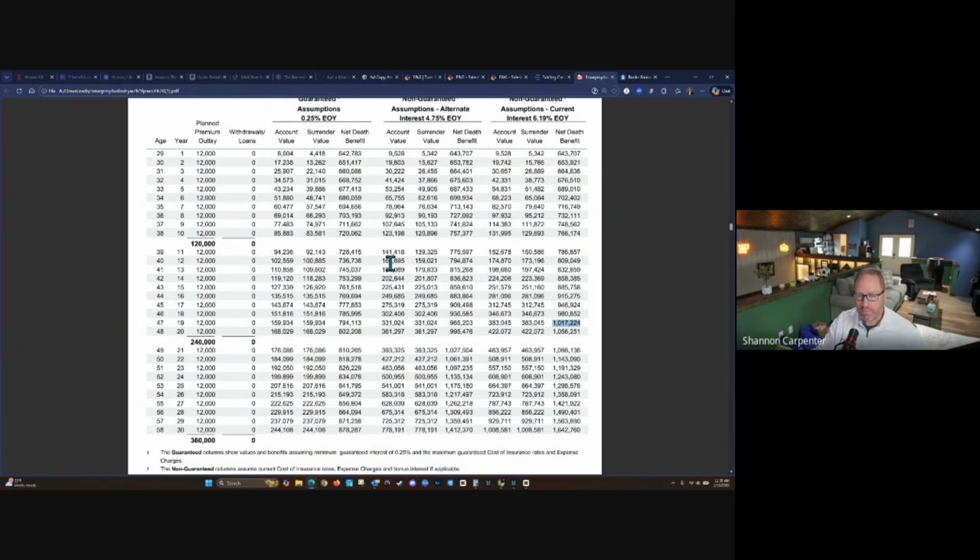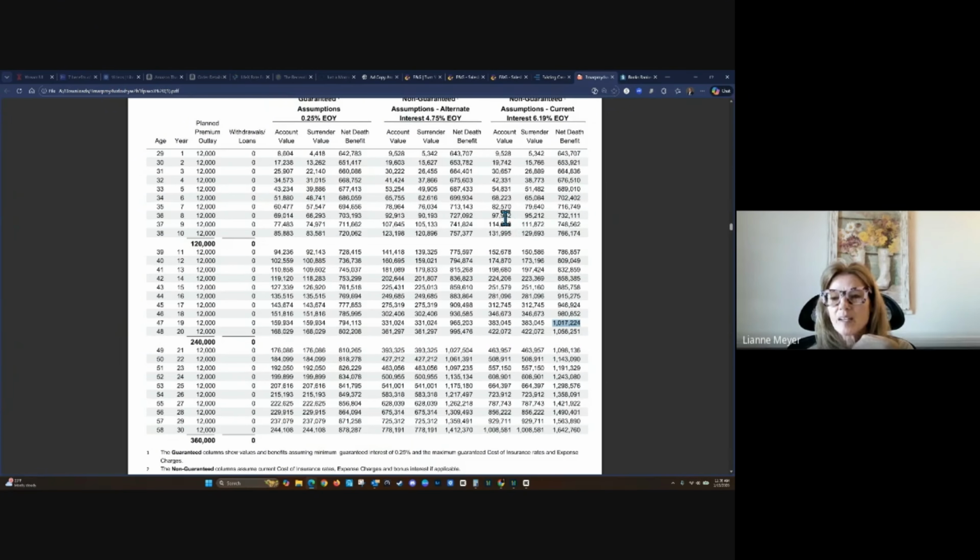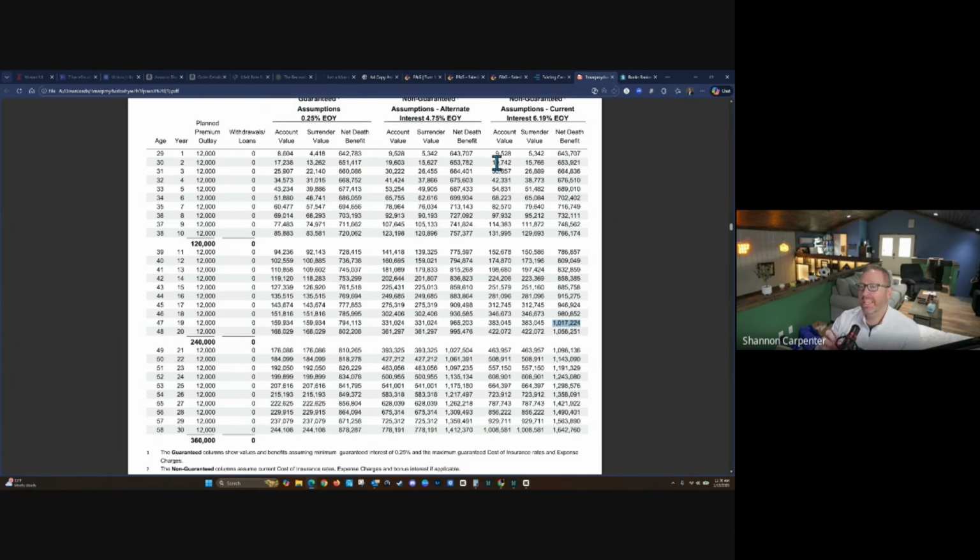That's an infinite bank. If they don't mind putting it in there and letting it grow, IUL, if they're under 55, is probably the hands down winner. Okay, so for me at 60, is that even something I should consider, or do you think the par whole life is better? So again, it depends.